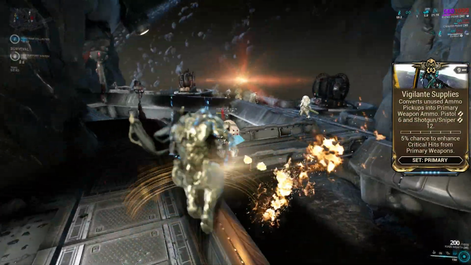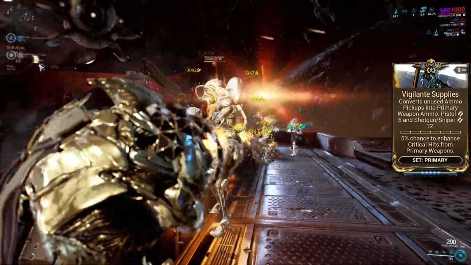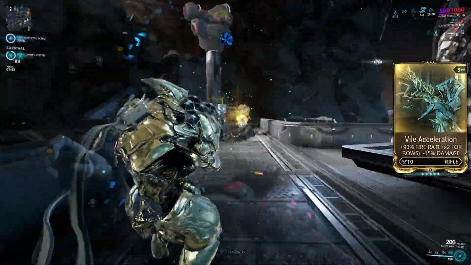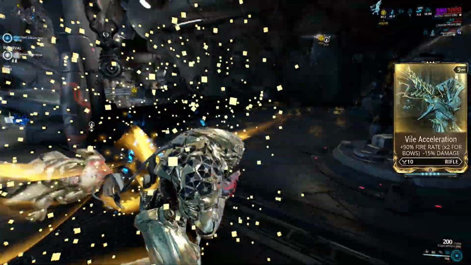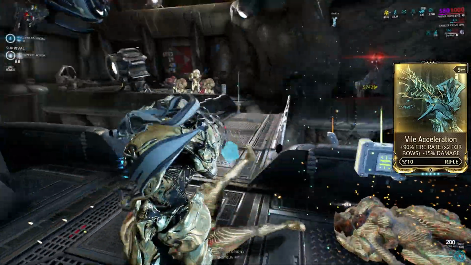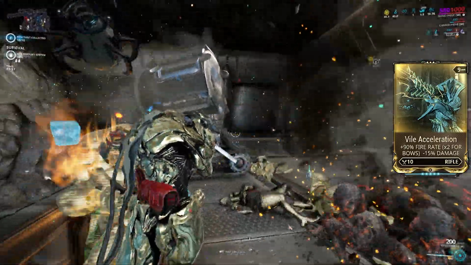Vigilante Supplies, in place of Agile Aim if you want ammo conversion. However, this will end up costing 2 more Forma in order to equip and is completely optional. Vile Acceleration, in place of any of the flex slots for the builds. The reason this isn't implemented into any of my builds is because it increases burst DPS, but it takes a toll on ammo and eats through it very quickly on higher levels.